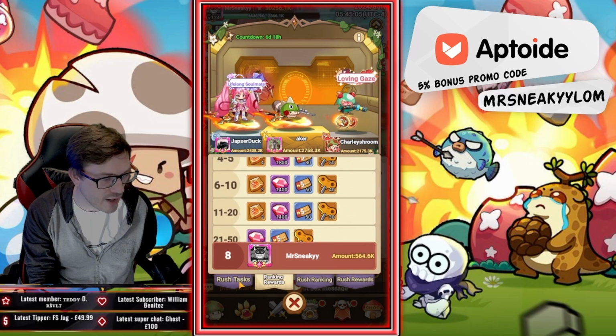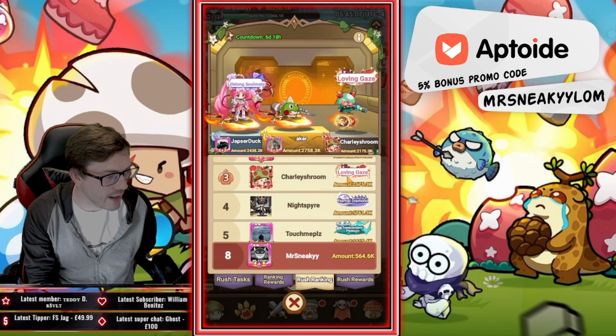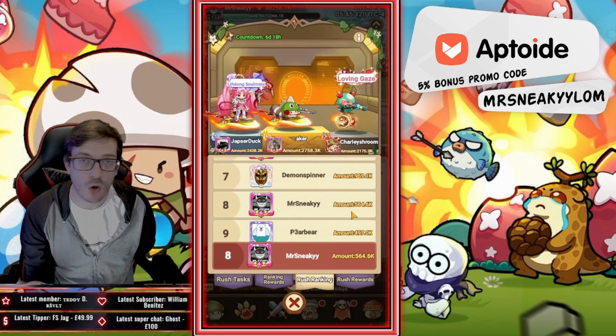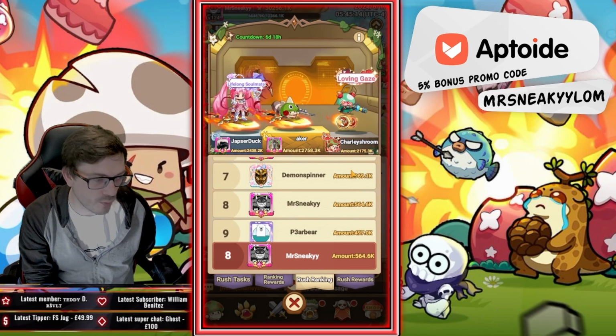We're sitting exactly where we said we would be. We're in the rank 8 slot, so we're just between these 2 guys. And obviously, the more I push now, the higher I would go up there.